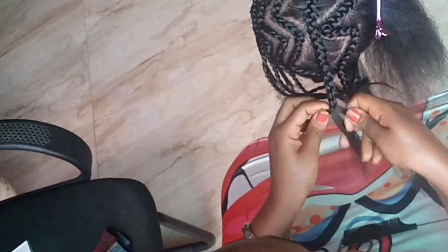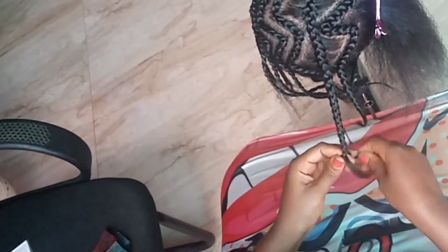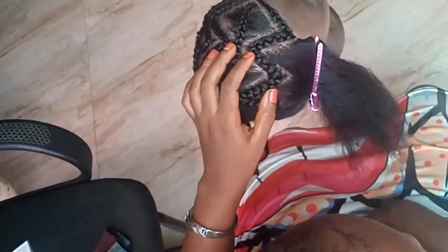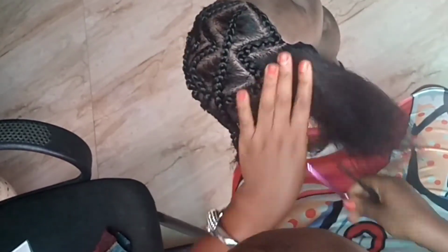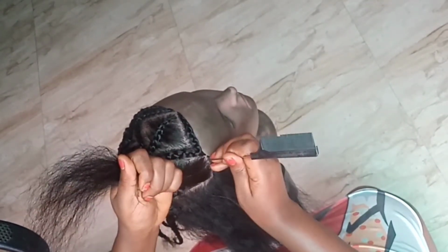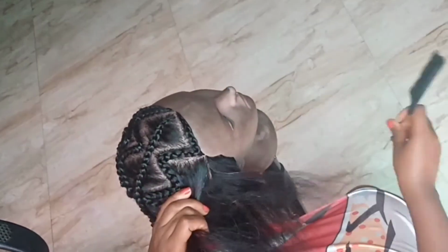And after this, I'm going to show you another zigzag pattern with straight braids, but this time the sectioning is zigzag and then the braid is straight, not zigzag braids. Zigzag pattern bordering diamonds. Now it's going to be zigzag pattern, not zigzag braids this time, just zigzag pattern. You can actually make zigzag and then braid your hair all back. You get what I mean? So this is how you would do it.